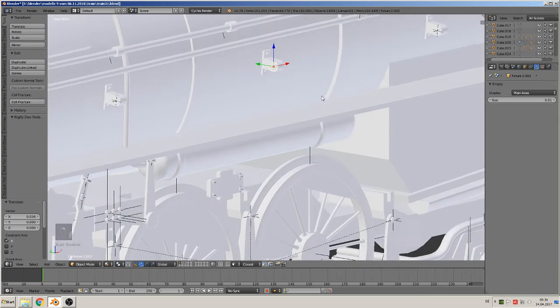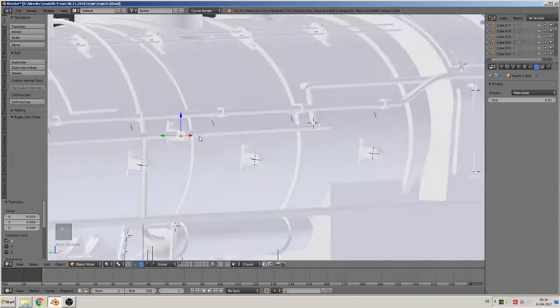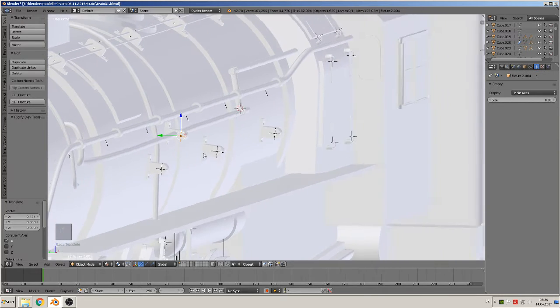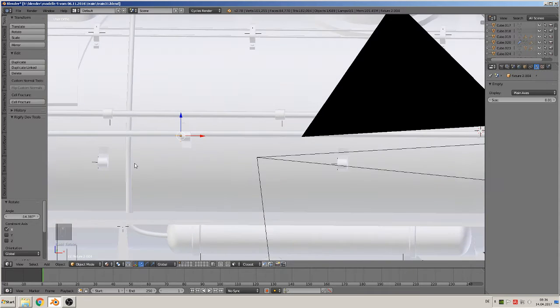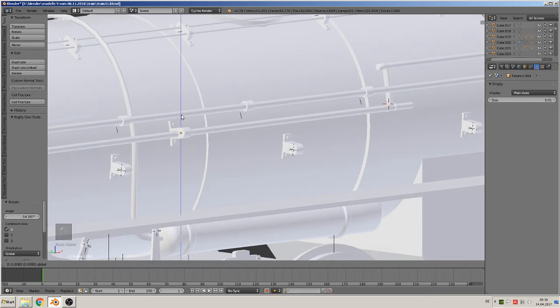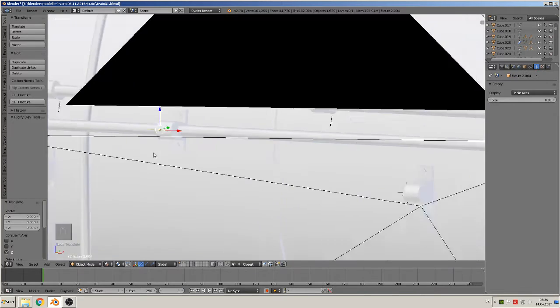So we get here this one and Shift D, duplicate them and bring them, I think, to that position here. Rotate X. So we have that. We go a little bit higher. That is that, and that is okay.